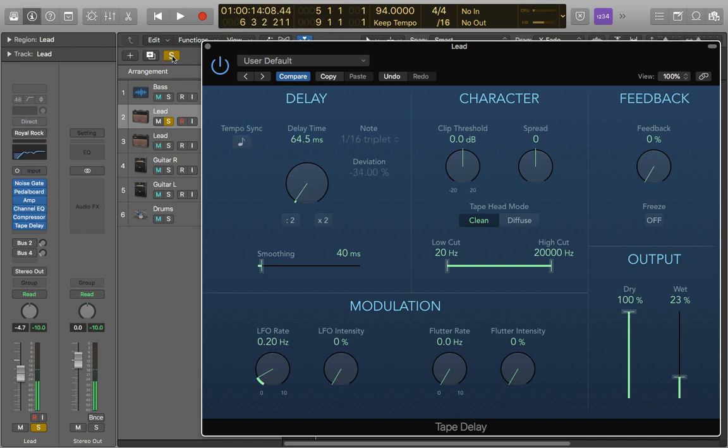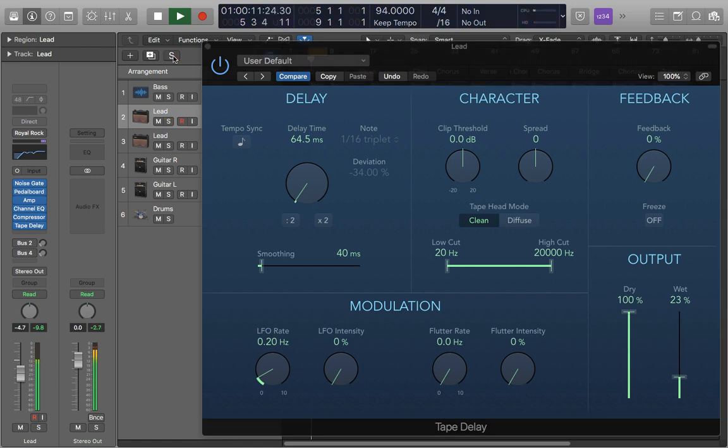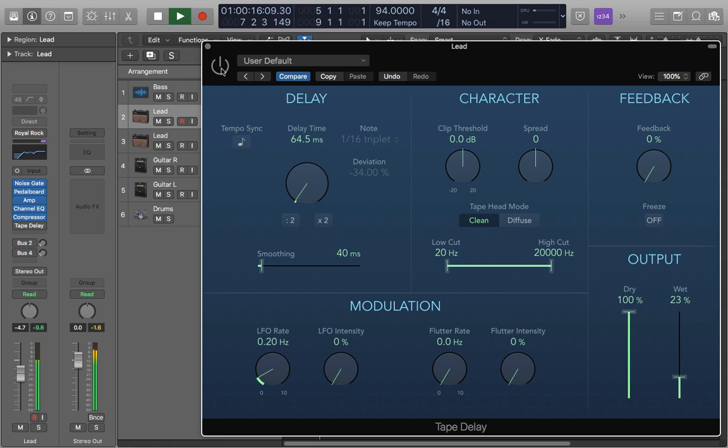So in context with everything as well, it just helped to bring it out a bit more.